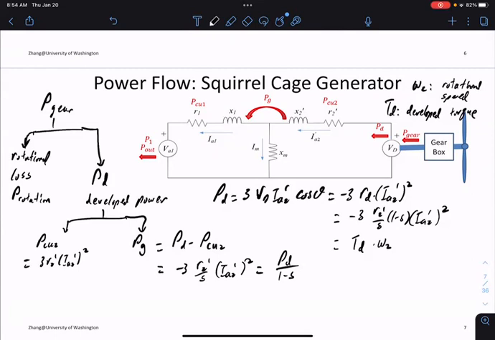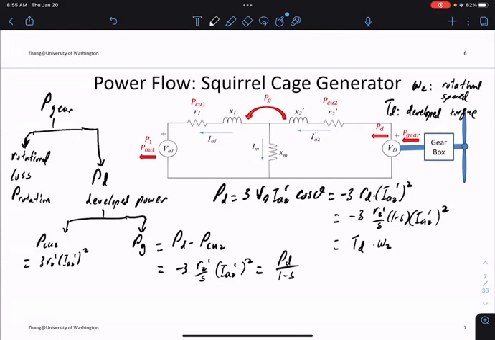The amount of power you lose depends on how big the slip is. The slip is negative, so the larger the negative slip, the more power you lose. But then again, you need a larger slip to generate more power. So these are related. That's the equation, a good thing to know.